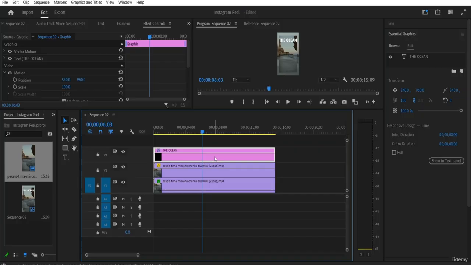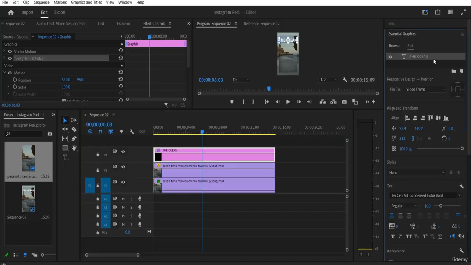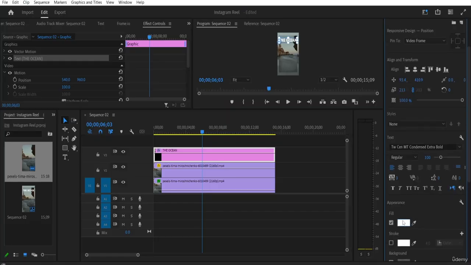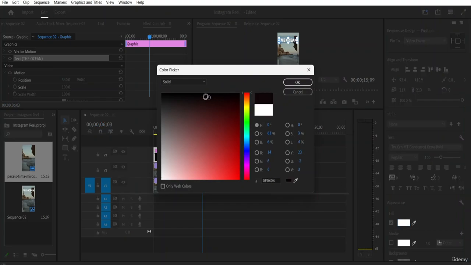I will select it from here, and if you want to transform this, you will be able to transform it from here as well. So I have selected it. I can also change the opacity or the transparency over here. If you want to change the color of the text, you will be able to change the color of the text from here.